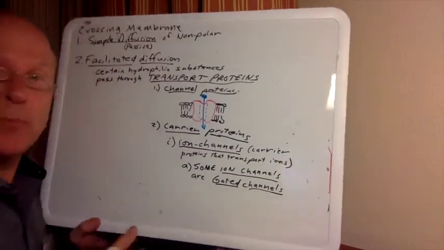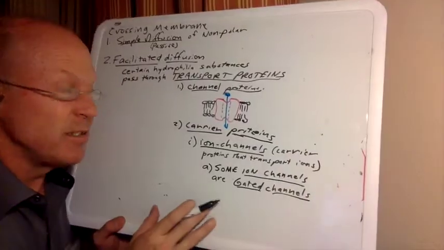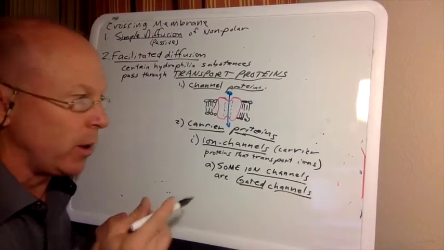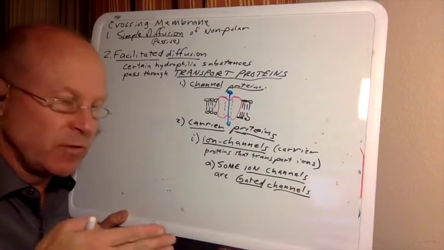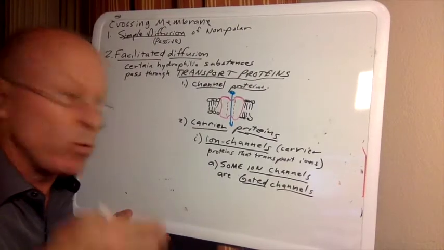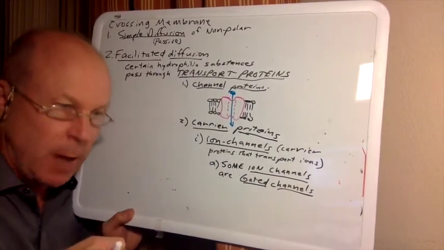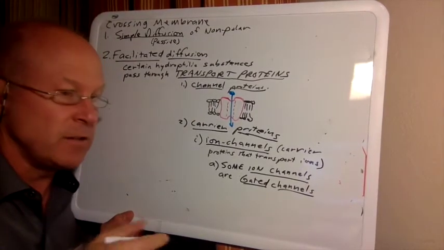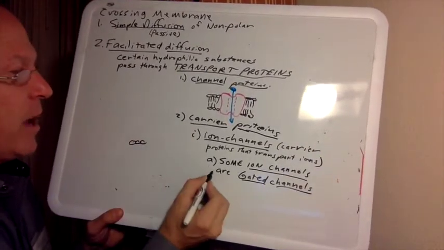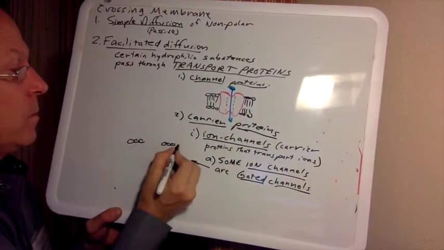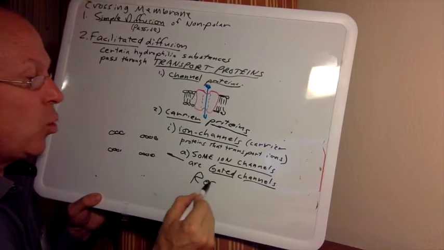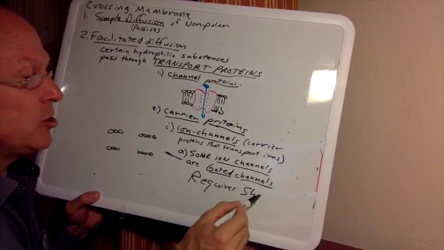Now, my best explanation for what a gated channel is, it's kind of like the turnstiles that you go through when you go into a big stadium, like in Sports Authority. You know, it's one person at a time, and those things only click so fast. So you're going through this line, and you know that you could go a lot faster if there was not a gate there, but there's this little thing that rotates and clicks and stops, then rotates and clicks and stops, rotates and clicks and stops. A gated channel is like that. If you looked at the picture of a gated channel, it, like other things that we've talked about, requires a shape change.